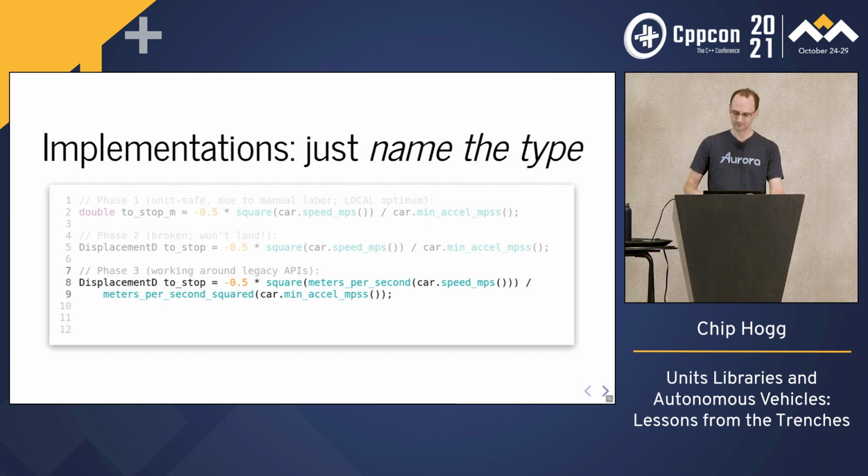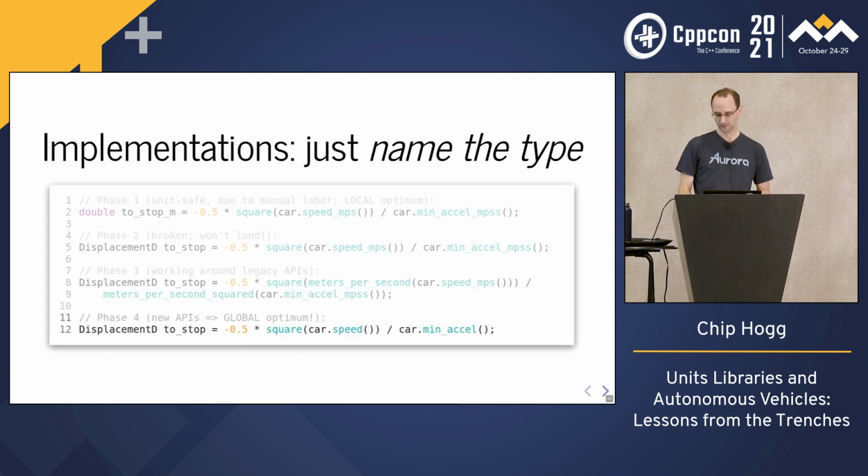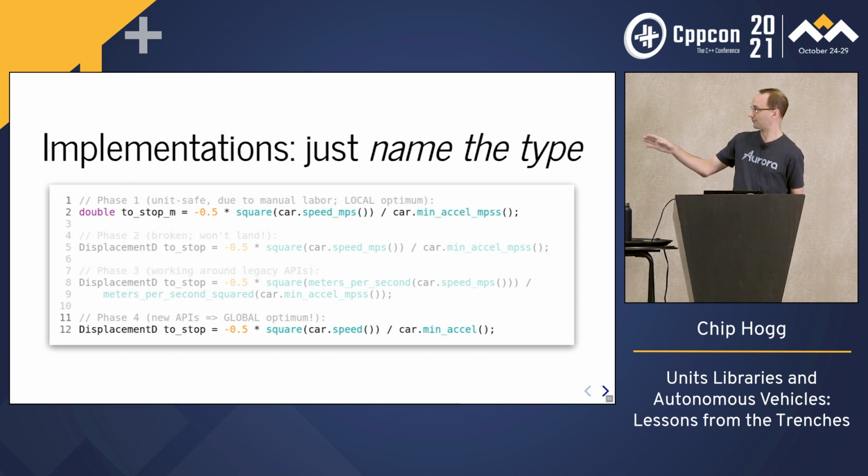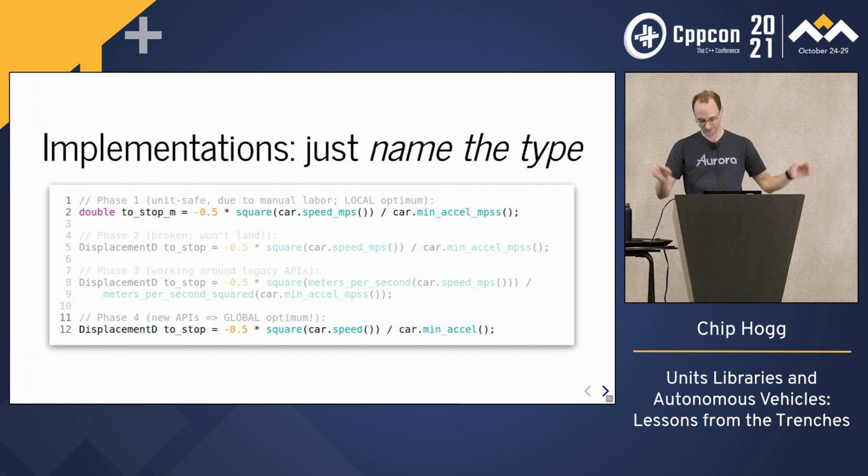the story. Remember that at the same time, we're upgrading our other interfaces incrementally to use the units types. Once we do so, we end up with code like this, which is both simpler and safer than what we started with. And of course, if we had upgraded those interfaces first, we could have skipped directly to this last phase. The point of showing the ugly intermediate step is just to say you're not blocked on that. You can go as you like.